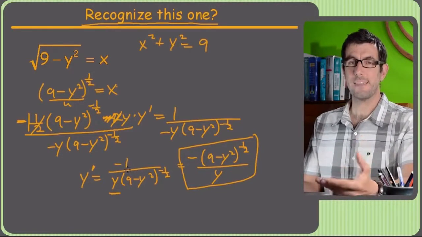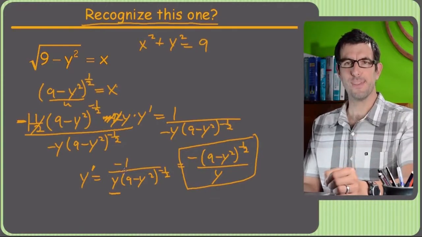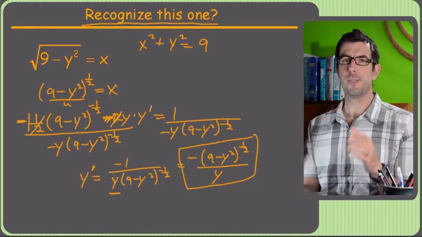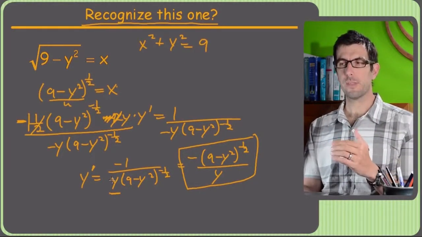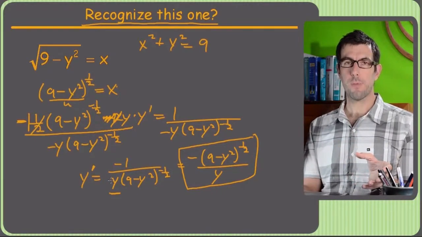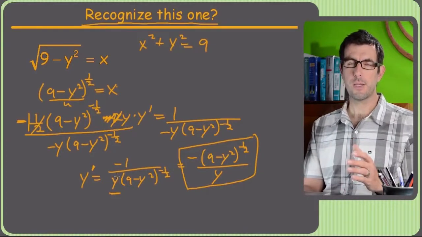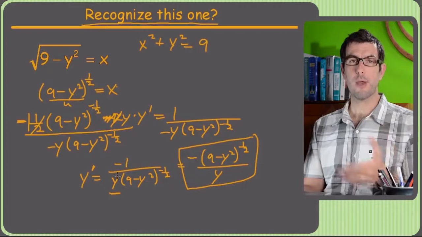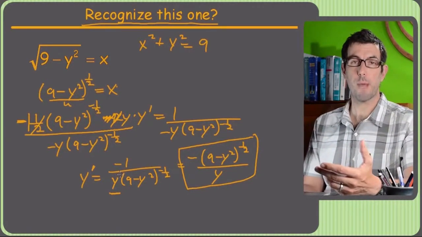All right, so that is implicit differentiation in a nutshell. In case you haven't noticed, the big mistake you do not want to make is forgetting those y primes. So definitely practice these. Maybe do the same problems I just did and work them out for yourself. If you're doing your homework problems, check the answers in the back of the book to make sure you're getting them right. Because the easy thing to do is forget that y prime, or forget one of them, and then you get the wrong answer because, obviously, the algebra changes if you have one less y prime than you were supposed to have.